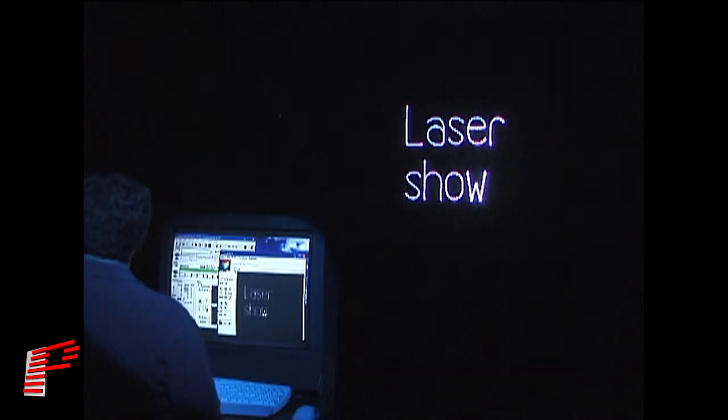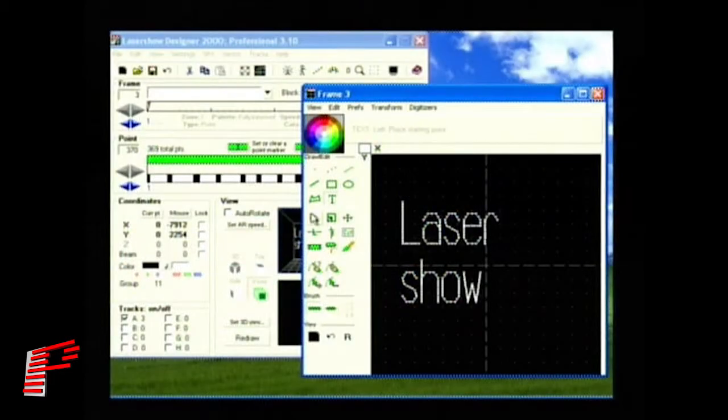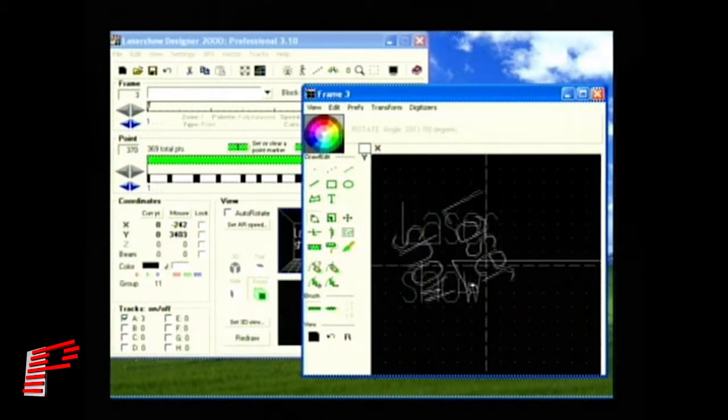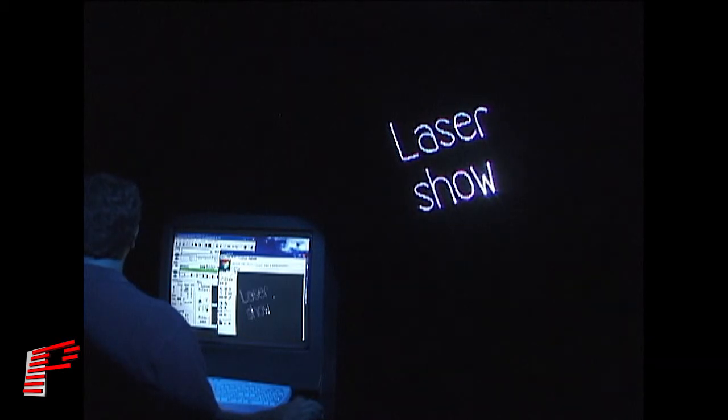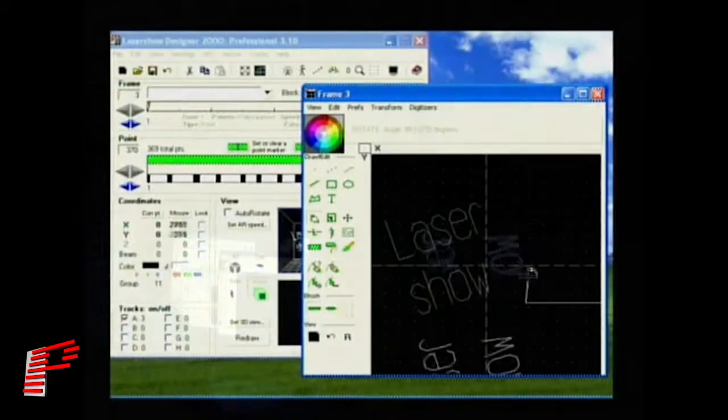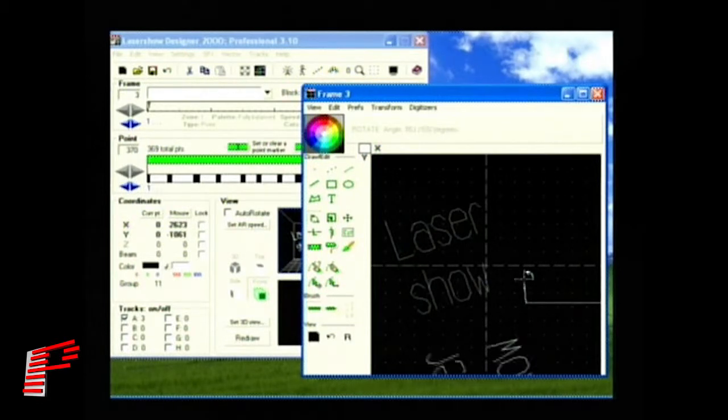Manipulating text is a good way to illustrate the capabilities of some of the frame editing tools that are available in the drawing window. To rotate a frame to a desired angle, you simply click on the Rotate tool and use the left mouse button to click and drag in the drawing area to rotate a frame to your desired angle. Note that the axis of rotation is the point at which you clicked in the drawing area. Here we're clicking further outside.